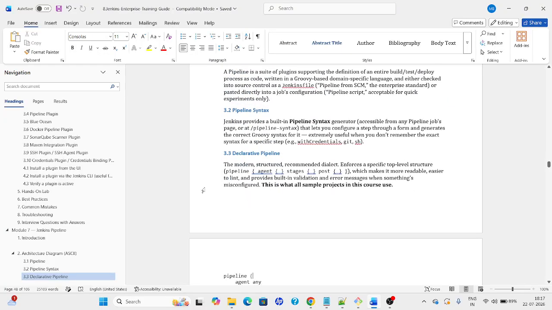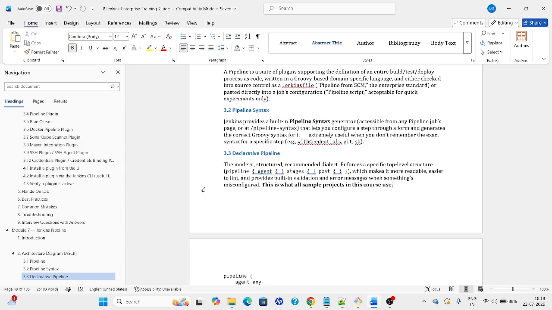So what is a pipeline? A pipeline is a suite of plugins supporting the definition of an entire build, test, deploy process as code. So we complete this entire process as code, written in a Groovy-based domain specific language. Groovy is very easy to learn.